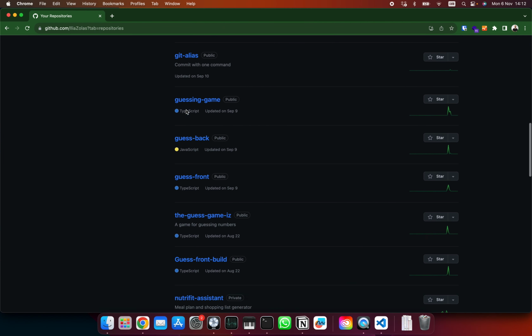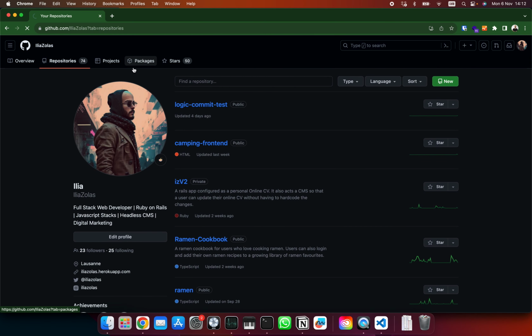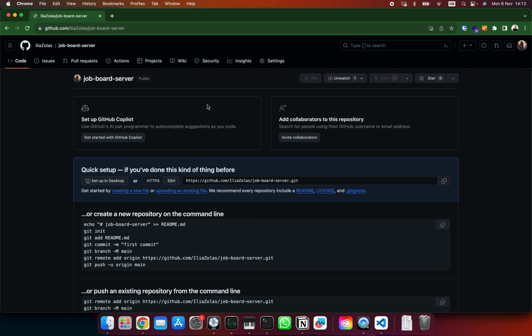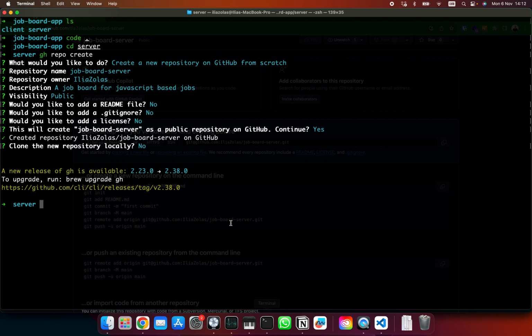And here you can see that I have the repos section of my GitHub. If I refresh that, you can see that the job board server has been created. But now we want to link what's happening locally on our machine to our GitHub repo. And in the way that I've sort of decided to go ahead building this application, what I need to do right now is I can either come through HTTPS or SSH, which I think I'll try SSH instead. And we're going to connect our origins.